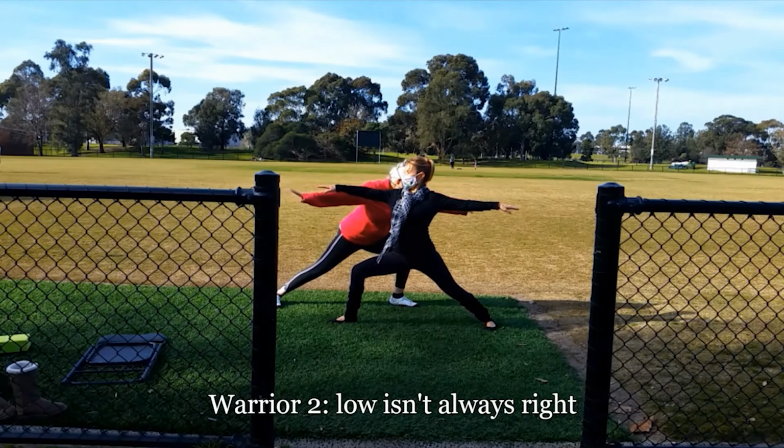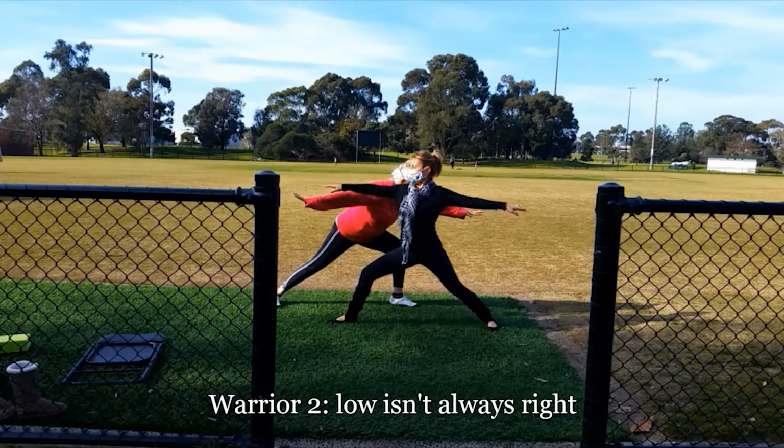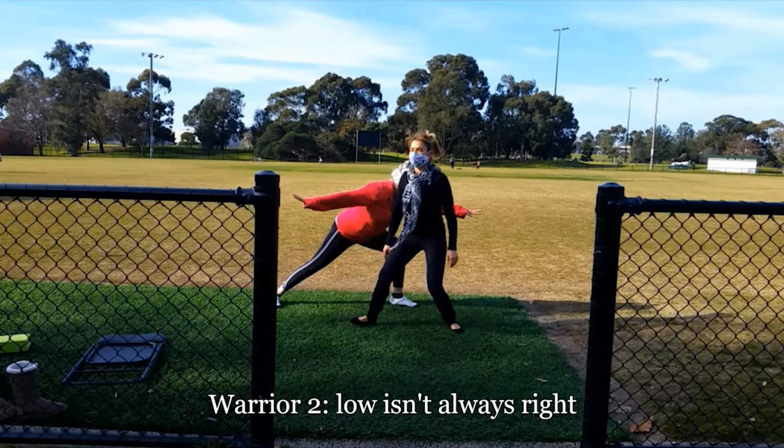So at the moment I'm showing you, I'm trying to keep up. Let's have a look and see what I've done. I'm as low as she is. Our arms are now at the same height. The head is at the same height. What did I do to achieve this?